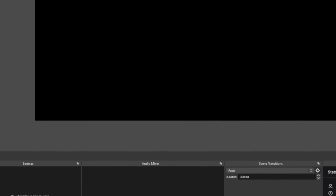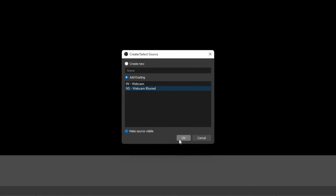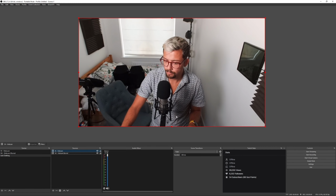I can create a new scene. I'll call it my just chatting scene. Now I can add a source, select scene, then choose the blurred camera scene. Then we can add another source. I'm going to select the input camera scene. Now check this out. If I crop the front source, I've got this super cool minimalistic camera effect that can make your stream pop. Nested scenes can get complicated fast.